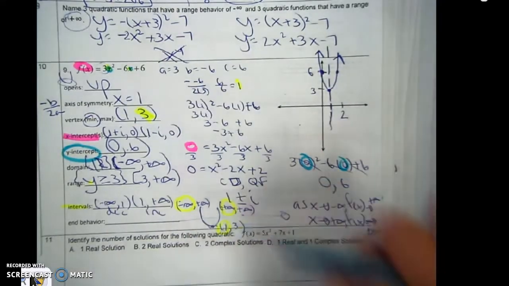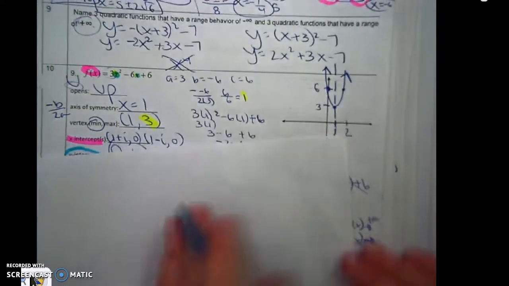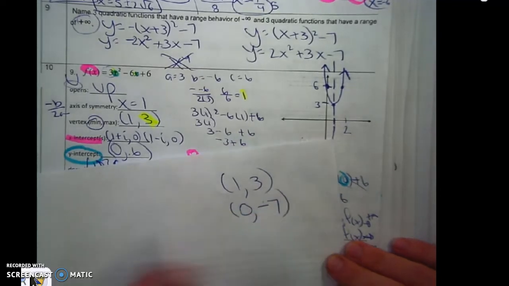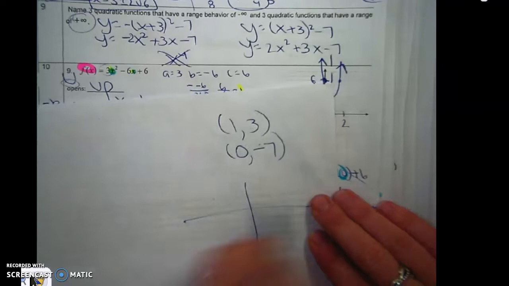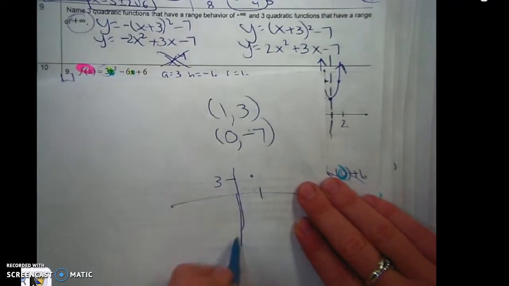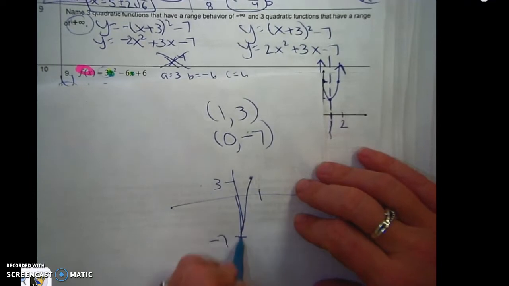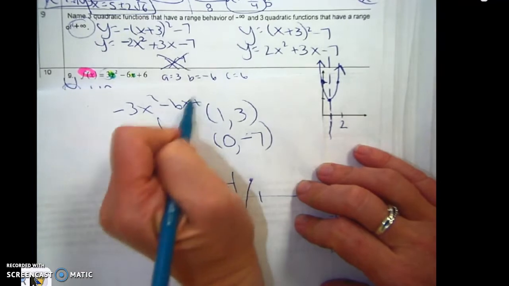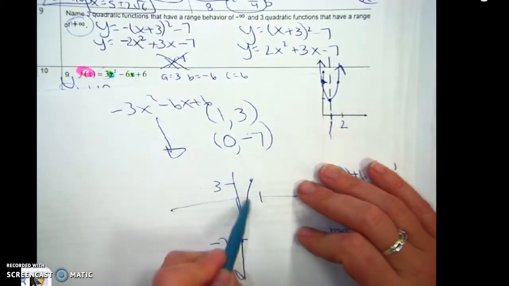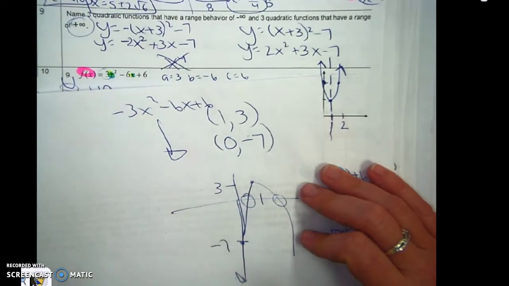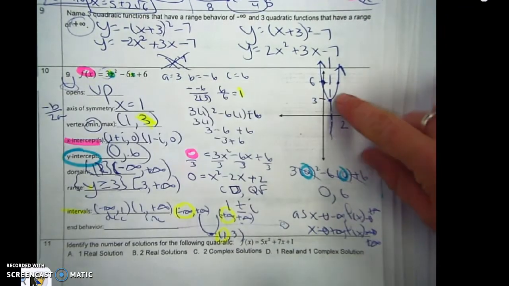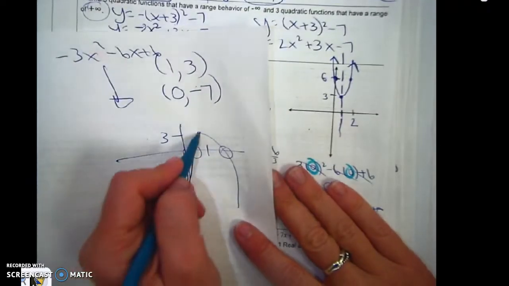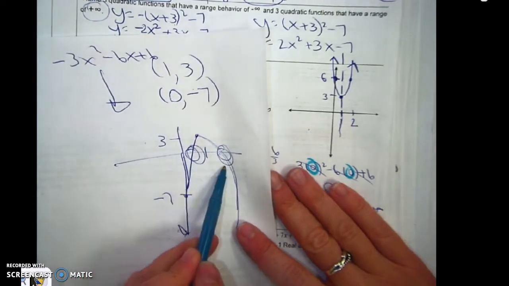Just as a side note, let's pretend this same thing, but it had 1, 3, I don't know, 0, negative 7, so that would be 1, 3, 0, negative 7. If you notice, let's just pretend it was going down. Let's say it was negative 3x squared minus 6x plus 6. Then you would have to know that there are 2 x-intercepts that you would have to get on there. So it makes sense when this is going up that my x-intercepts are imaginary. It would also have to make sense that there would have to be 2 x-intercepts if it was going down.